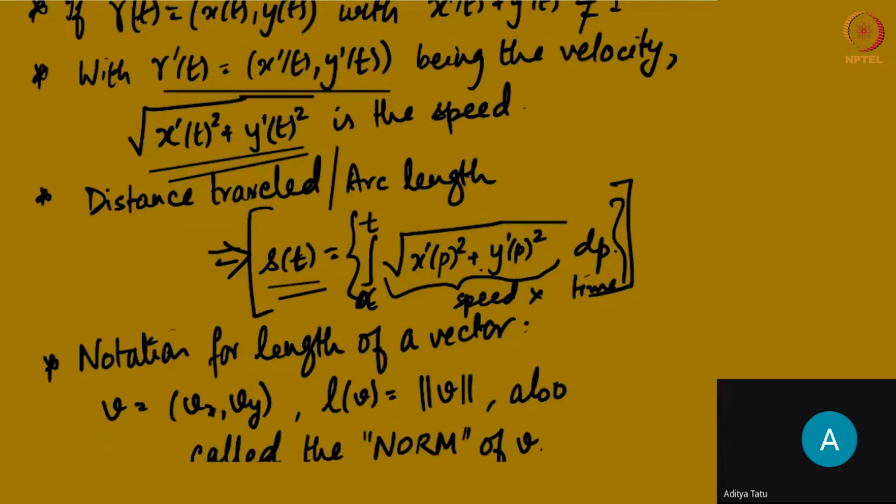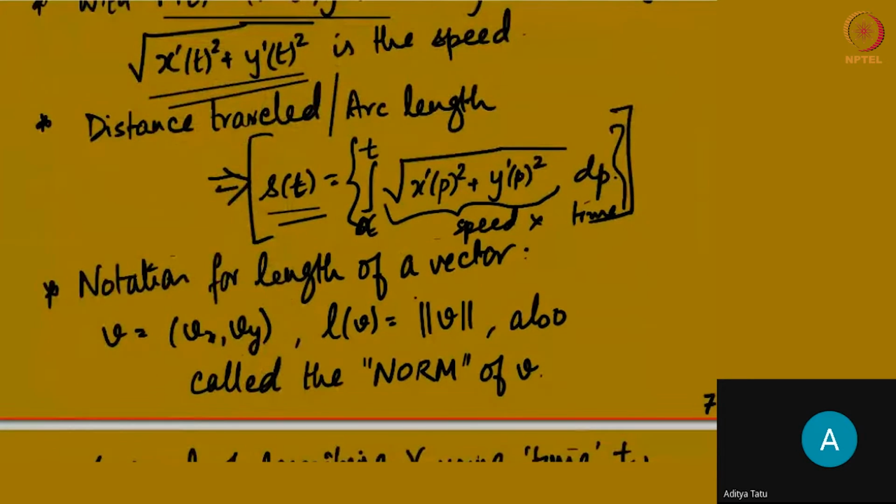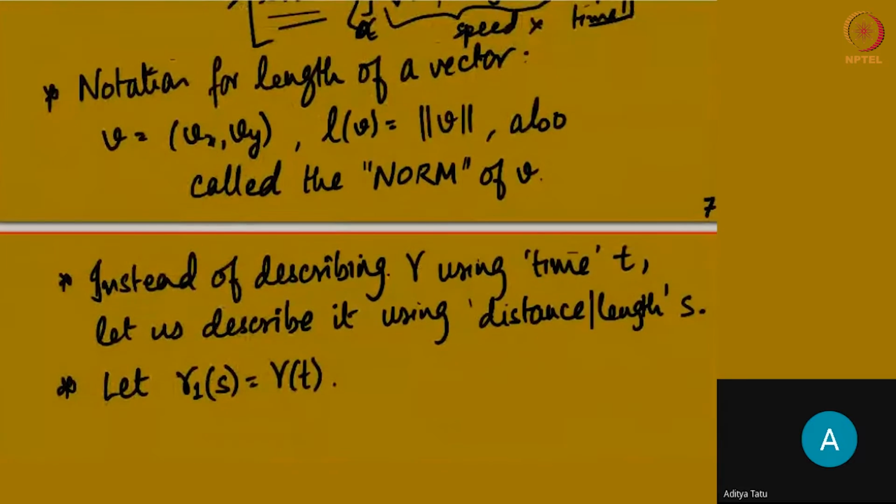If you're not convinced by this right hand side argument, just think there would be some equation that will give you the distance traveled by the particle for every time t, right? Yes, sir, we can find a function or assume a function like that. So the question is, instead of using the time parameter, gamma is a function of time, isn't it? As of now. Instead of describing the position with respect to time, can't we describe it with respect to the distance that it has traveled?